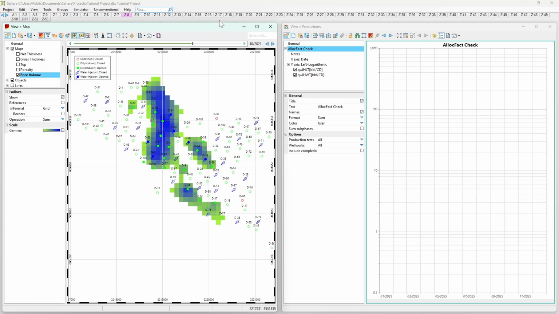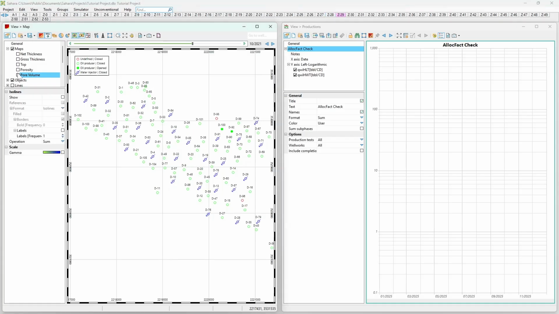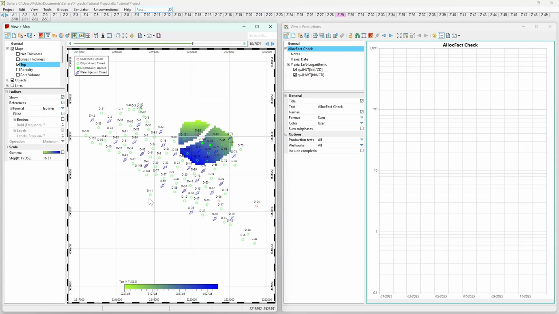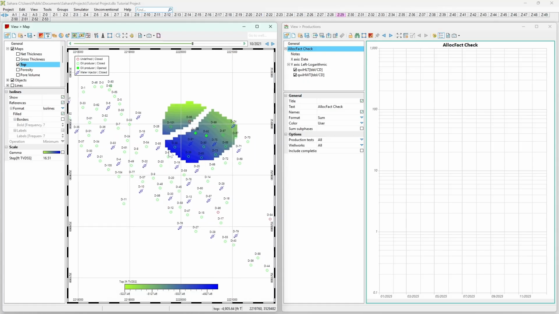Here we can check what happened with layer 29. We see that we don't have any value here. We have net thickness available, but there is no registered value of porosity for this layer, because as you can see we don't have much net thickness. Also, the layer is quite small, at least in this area of the project, it is quite limited.